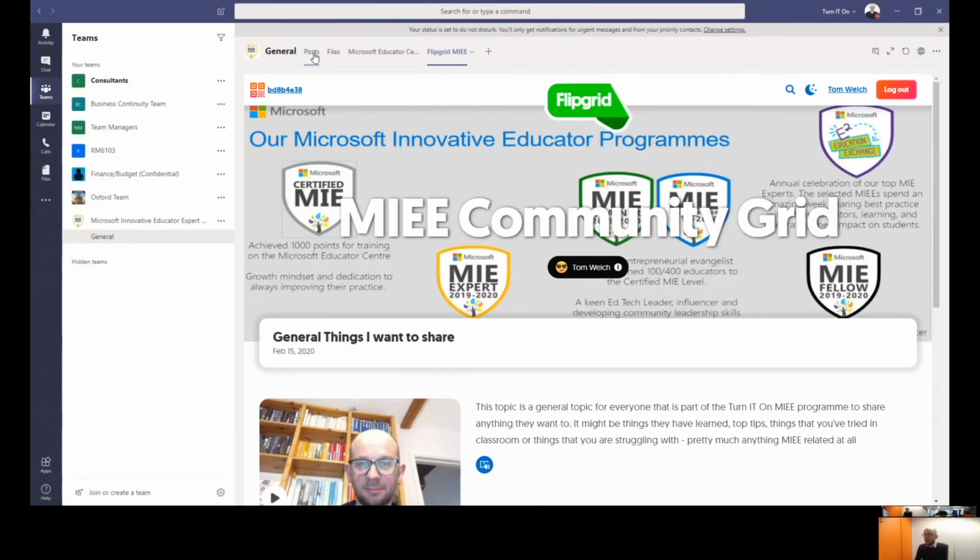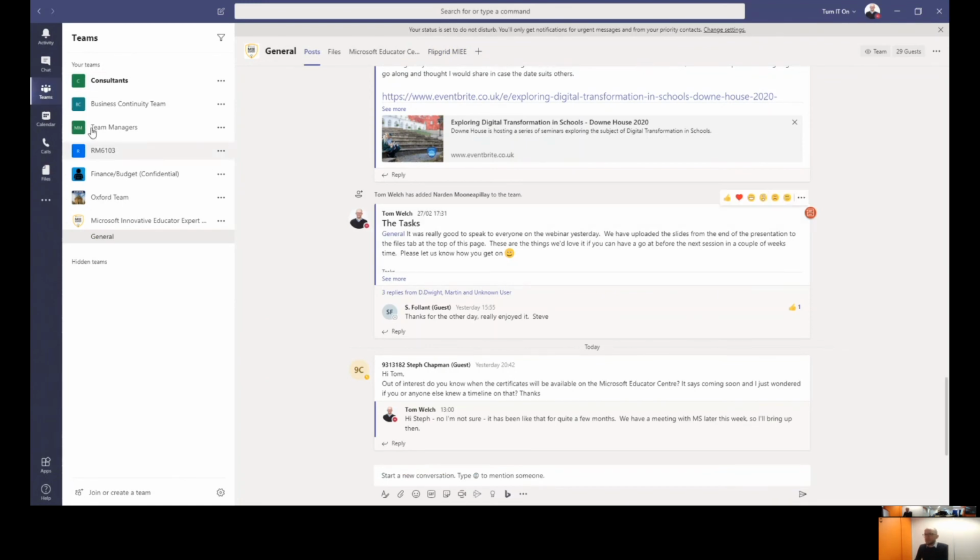So coming back, that really is a quick overview of the Teams tab. The Activity tab, like I said, is the feed, and then the chat, if I click, is all the different conversations that I have with people at Turn It On. It really reduces email and makes chat much less formal, so really, really useful for quick communications between people at school. Files is just where all of the files from this particular team get kept, as well as any files from other teams that I've got. So that, I think, is all we talked about in our Teams overview last week.